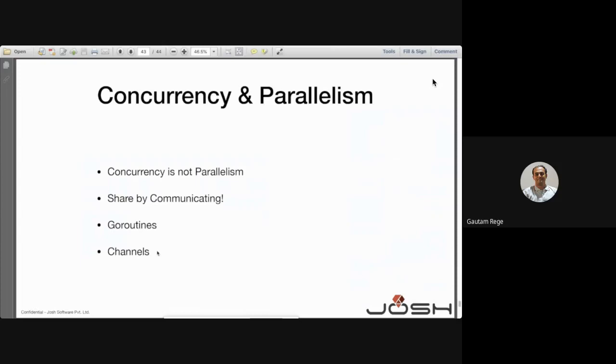You can send and receive from a channel, but the send and receive is always atomic. This is how GoRoutines communicate with each other using channels. So one GoRoutine doesn't have to know who holds it right now? No, you don't need to know who holds it. If I want to read from the channel, I will just say I want to read from the channel.